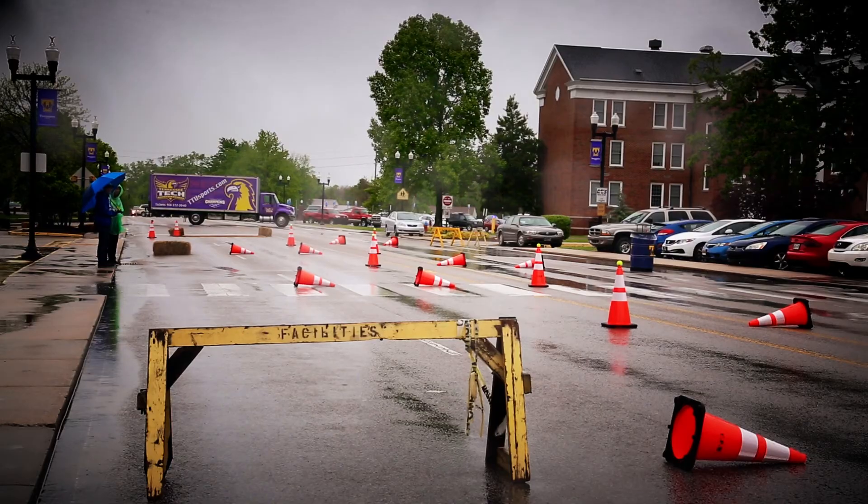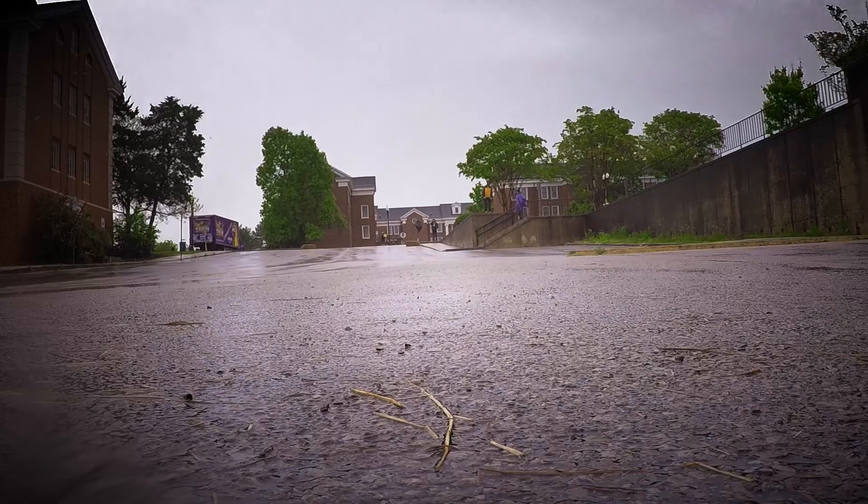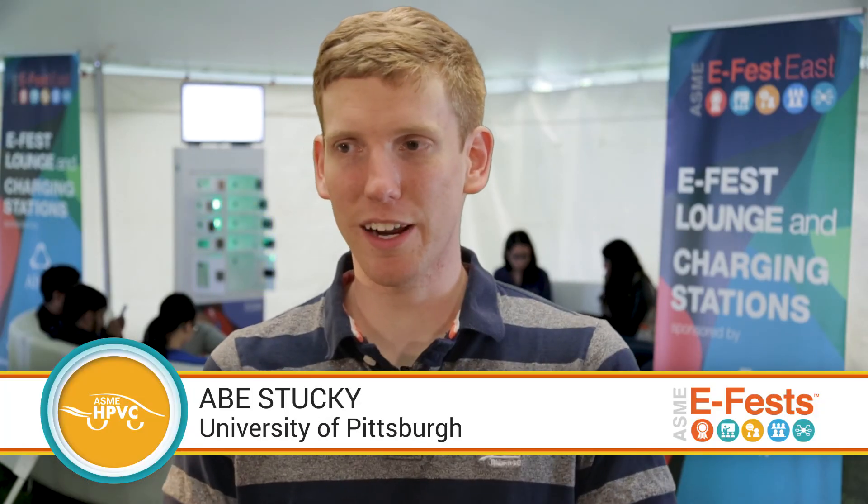If you build a vehicle that's purely for speed and you can't turn, you will not be successful on this course. It scares us a little bit — the hill climbs, both two of them on the course. The rumble strip is because you have to sit there and take it; we are going to be feeling those bumps, but our turns are going to be amazing. The most nerve-wracking part will just be the length of it. Moving around other vehicles might be more of an issue because they're going to be moving slower than us, hopefully.